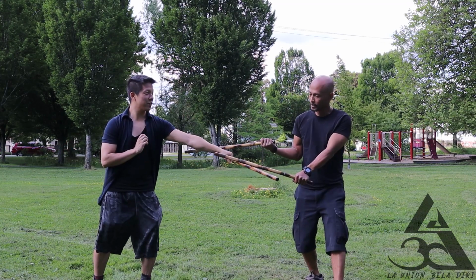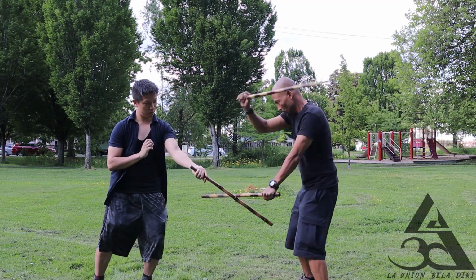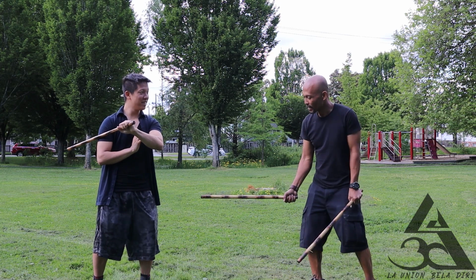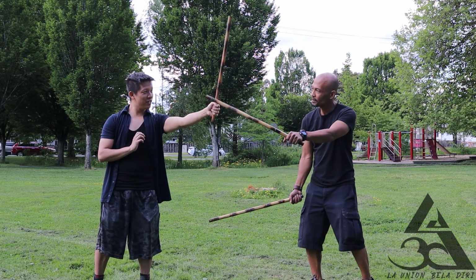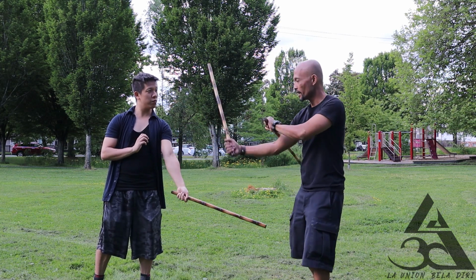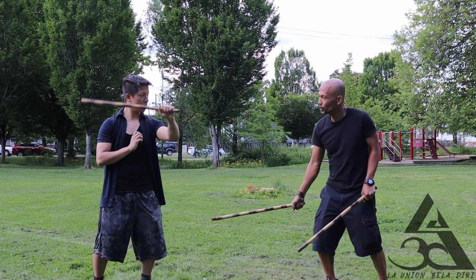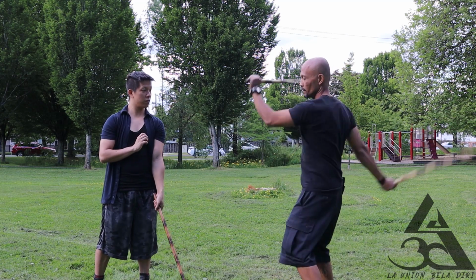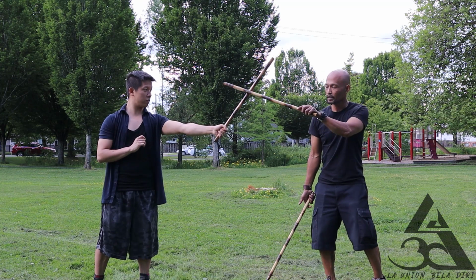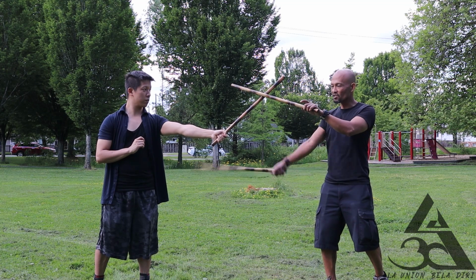Pag. Okay. Then. Okay. So from this position, okay, I'll parry with my left. Okay, and then thrust with my right. And then finish. Okay. So again, from this position, I go here. Pag. Okay. Finish. Okay, I can counter the stick here or hit the hand. Okay, like a whip thrust.